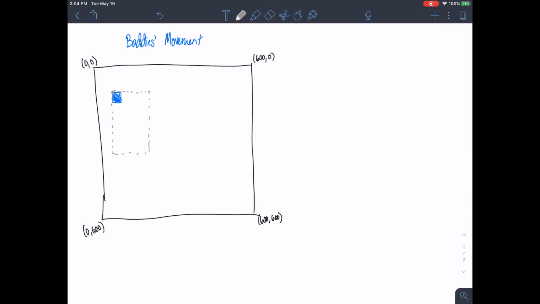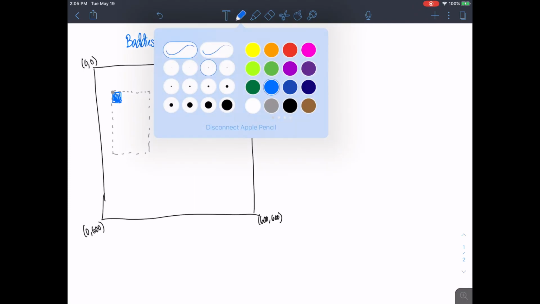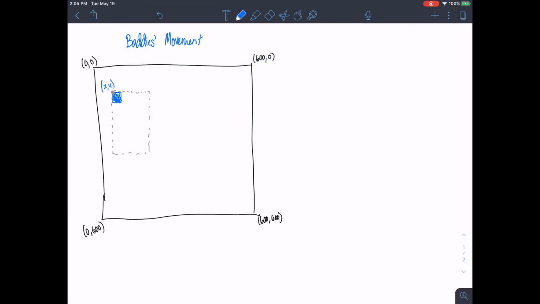So in order to do this, I want to think about if this is where my baddie starts and this is its XY position, we're going to have it increase its X. So the first step will be to add to X. Once it's done all of that, meaning it's moved all the way and it's now sitting right here, my next step would then be to add to the Y value to move it down the screen, because remember our Y values increase as we move down the screen.